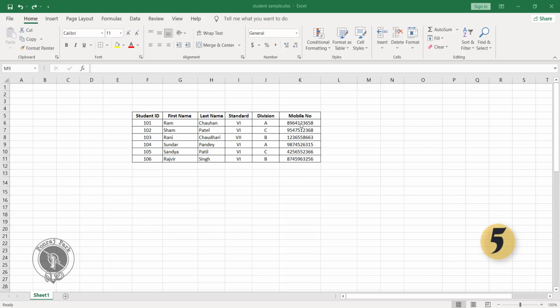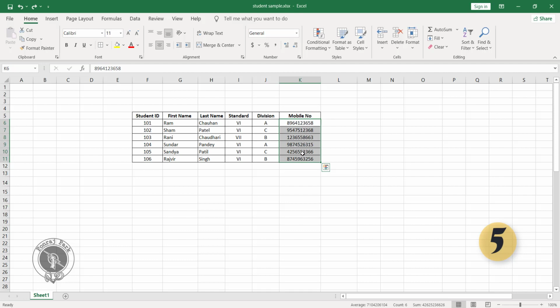So this video is on adding code before any number, or if you want to add some other kind of code in front of your text, then how you can add. So here as you can see I have the student table over here and I have numbers present over here. Okay. So before each and every number I want to add the code that is 91. Okay, so Indian mobile numbers basically have that 91 code.